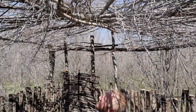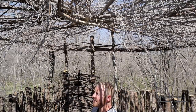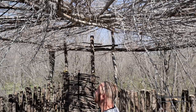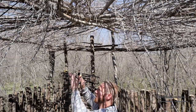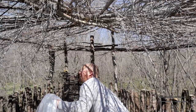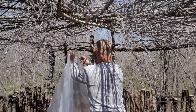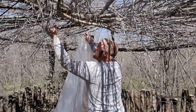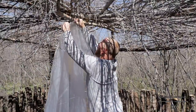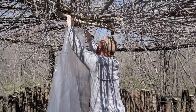Alright. Well, now we gotta try to hunkadory our sticks over that bad boy. Not too worried about that way, so we can just curve that over the top. We'll see. Well, alright, here goes nothing. It's really hard not to tear this, I think. I thought this was some fairly thick stuff, but it doesn't seem to be fairly thick stuff.